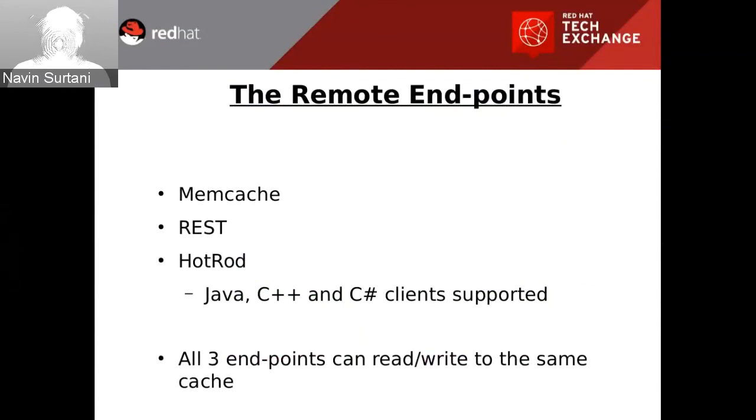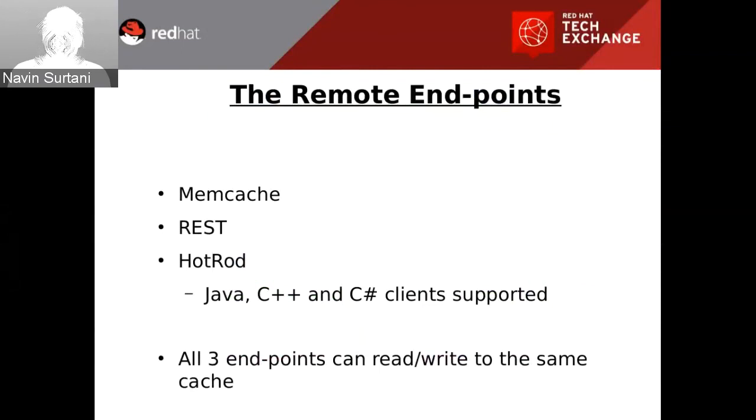Then we get on to Hot Rod. Hot Rod is a binary protocol which has been developed by the Infinispan team, and it's optimized for accessing distributed data. Also, there are specific clients available for it. I know that the Java, C++, and C# clients are supported. These are the more robust clients that give you topology information about your cluster, what's happening, where nodes are being added or removed. There is a Python client as well, and a Ruby client. But those are relatively simple in the sense that you can just perform your basic map operations on them, and they're not part of the supported product as far as I'm aware.